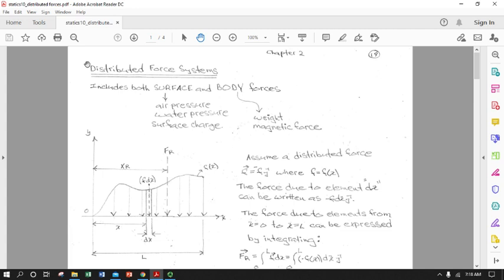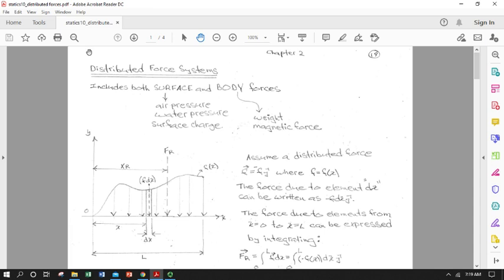Up till now, with the exception of maybe the very tail end of special force systems, all of our forces and moments have basically been something that's applied at a single point and in a single line. So now we're going to expand that out to 2D and 3D. We're going to look at instances where there isn't a single point of contact of a force and then a resultant moment that we can calculate. We're going to look at what are called distributed forces.